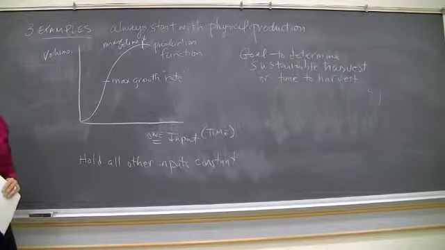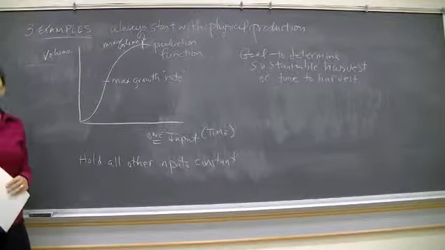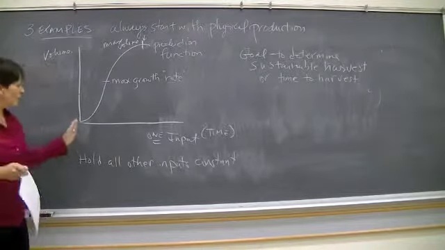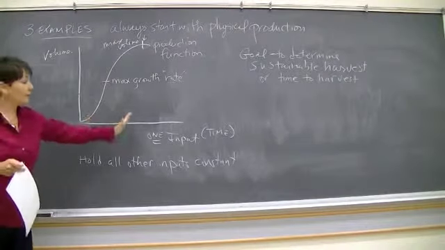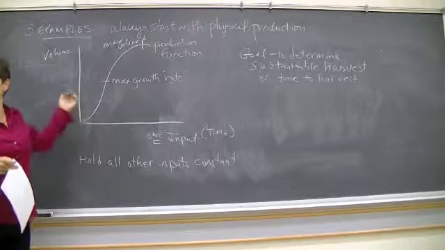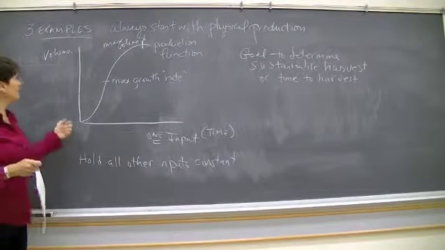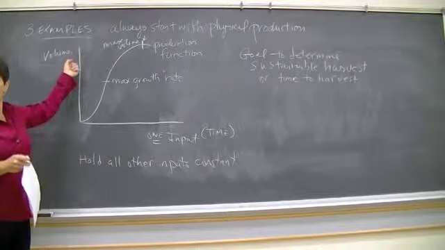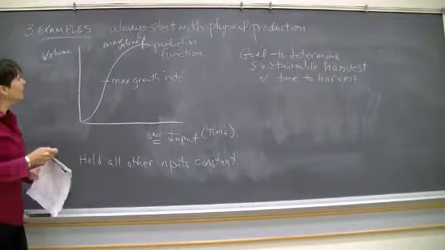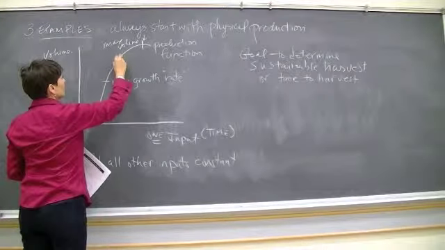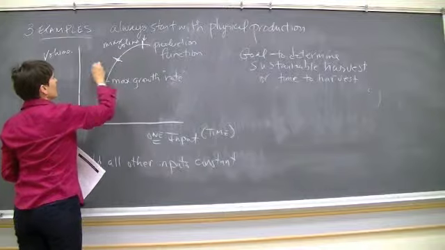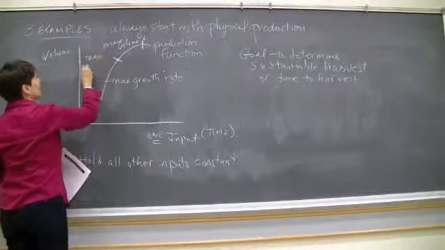There's another maximum point, and that is the maximum average volume. So if you took the total volume divided by the number of years, that's just like you would calculate a grade point average. You take your total grades in the classes divided by the number of classes. And that is somewhere in here. This is max average volume.